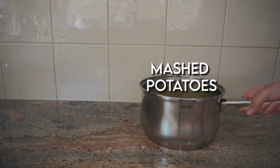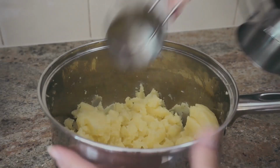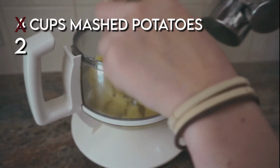Once the potatoes are cool, grab your flour, your cheese, and some salt and pepper and set them aside and ready to go. Now, begin scooping out your potatoes into your blender, which should roughly equal around 4 full cups.